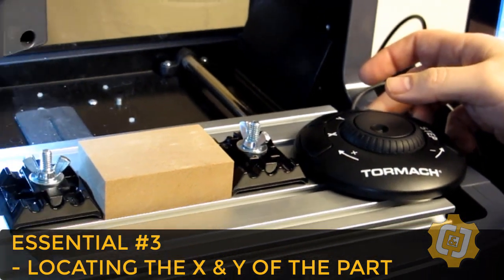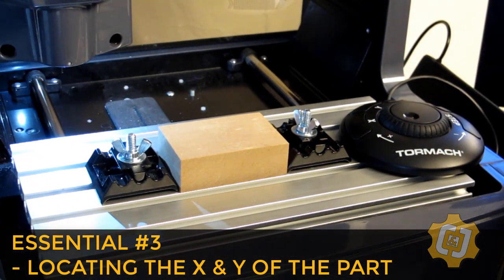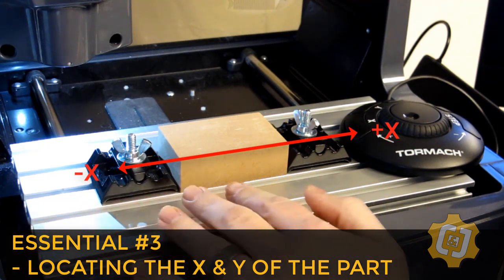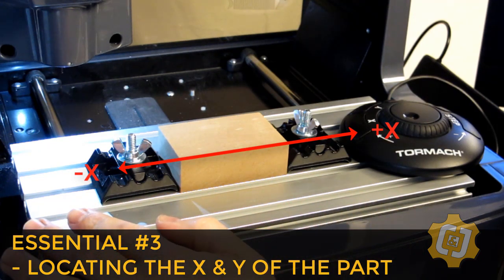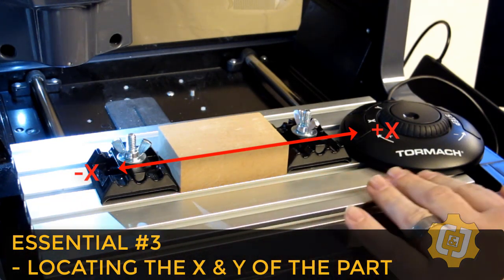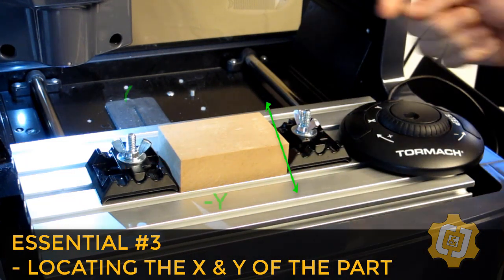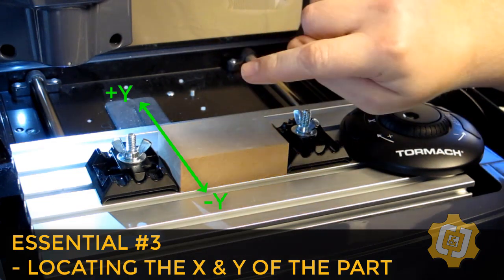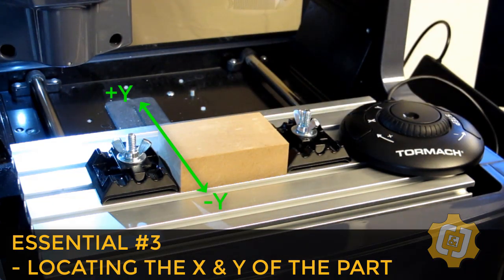But before we can do that, there's some things you need to understand about the machine. You really want to only think about the end of the tool, the part that's moving, and not the rest of the machine. If the tool moves to the left, that's the negative X direction, and if it moves to the right, that's the positive X direction. But those are the easy ones. If the tool is coming forward, that's the negative Y, and if it's going backwards, that's the positive Y. It's backwards if you're thinking in reference of how the table's moving. So play around with driving the machine a little bit until you get the hang of it.